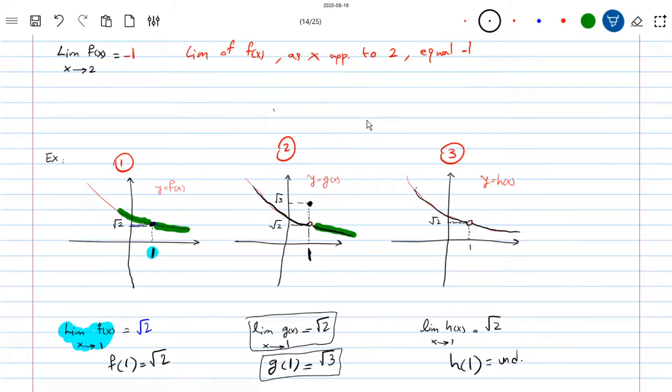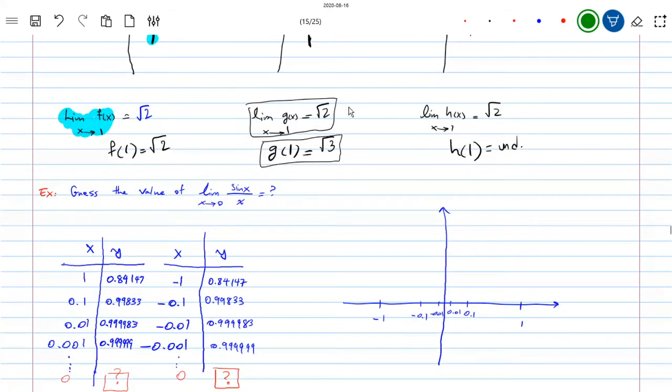So what I'm going to say is that your expectation is what I'm looking for as we're talking about the limit. If you approach that point, what do you expect? You expect the y value to be root 2. Sometimes you might get disappointed and say, okay, it's not the same as the value of the function, but that doesn't mean that the limit was wrong. That means, okay, the function is discontinuous or something is wrong with the function.